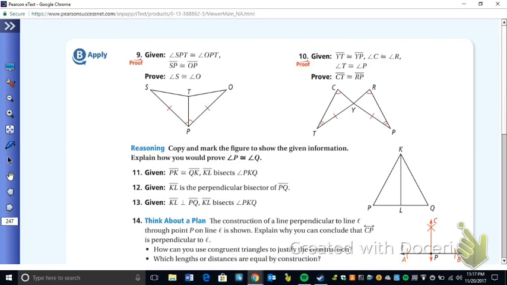First thing we need to do is prove the triangles congruent. So in each of these problems, we're going to have a couple triangles, and we're going to need to prove them congruent. And then based on that, we'll be able to look at the different parts of the triangle. And once we prove that, then we have the corresponding parts of congruent triangles congruence.